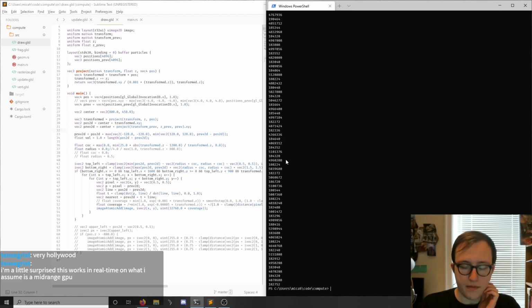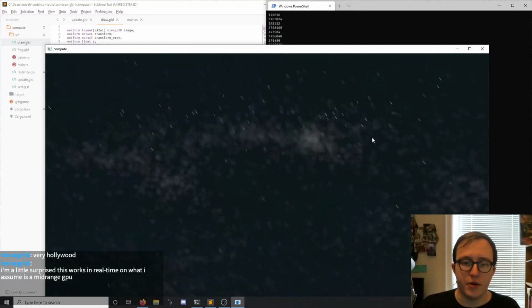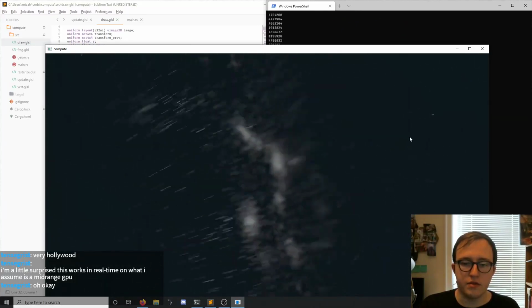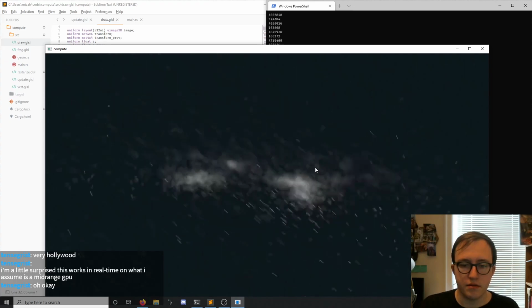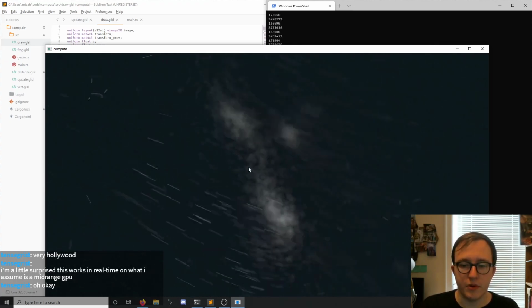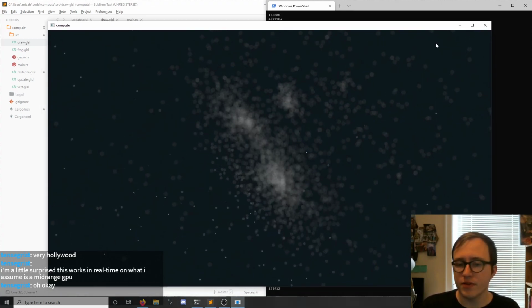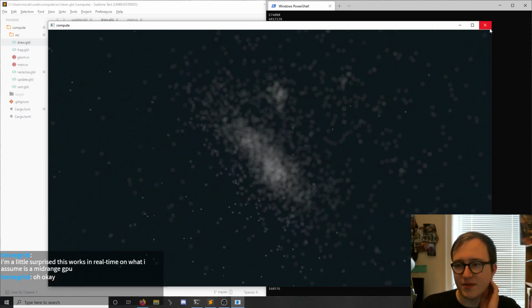So yeah, I could probably scale down the number of particles, and it would still run real time on a lower-end GPU, but it'd have to be a lot fewer particles, I think. But don't be under the illusion that this is not a beefy GPU.